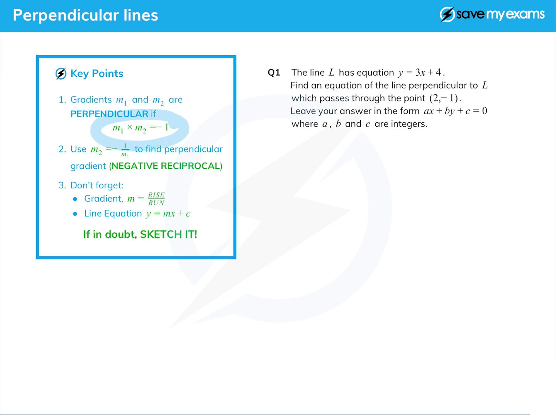You're going to need to remember that to find the gradient if we're given a couple of points, it's rise over run or the difference in the y's over the difference in the x's, and also that the equation of a straight line generally is y equals mx plus c. If you need to do some revision on straight lines and coordinates before you do this, do go and find the relevant tutorials.